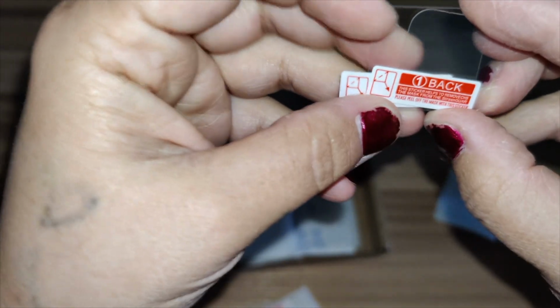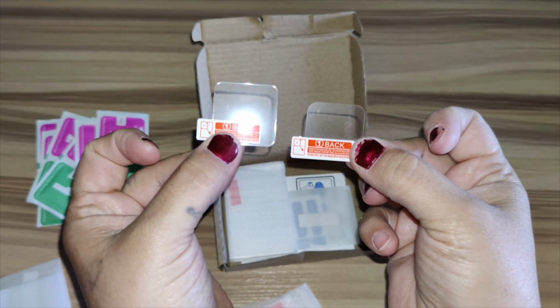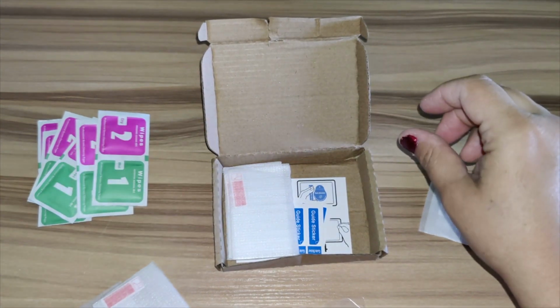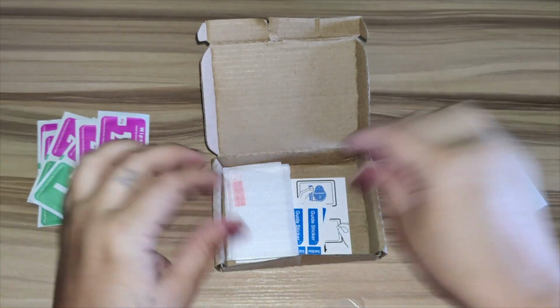So these are what they look like. They're really super thin and lightweight. They're anti-scratch, the high density 9H hardness glass protects the screen from getting scratched. It has enhanced protection, effectively resisting scratches, impact drops, scrapes, and bumps.